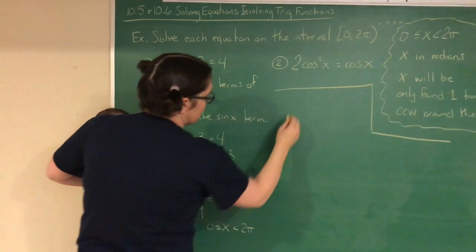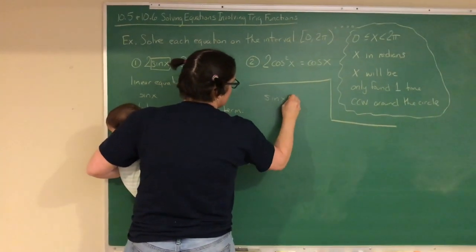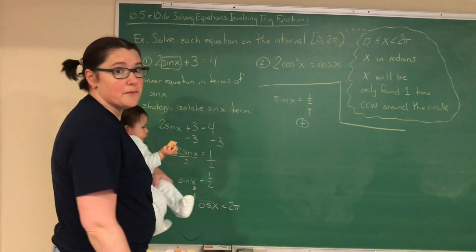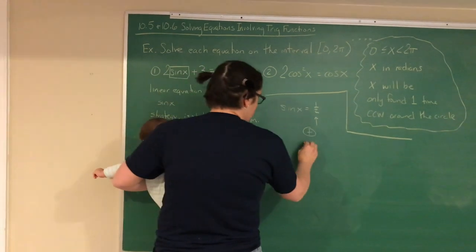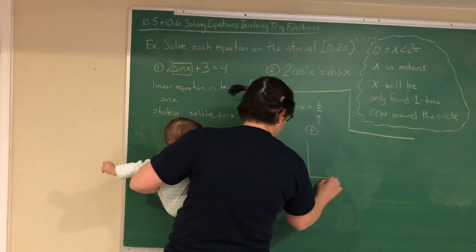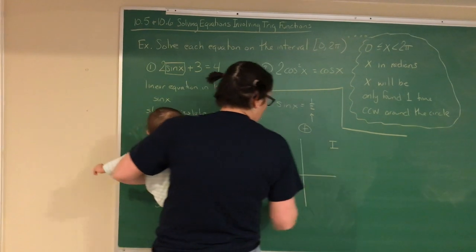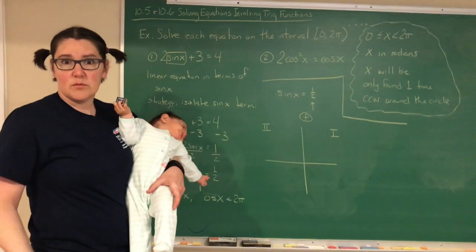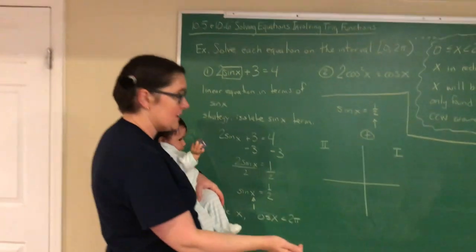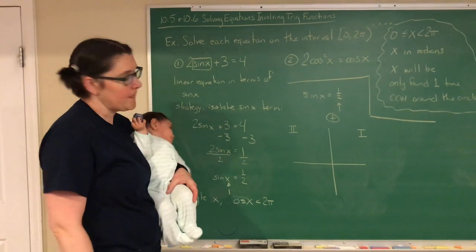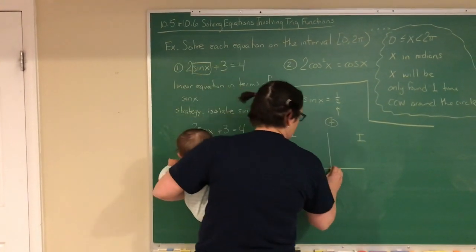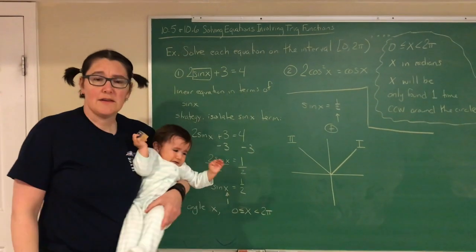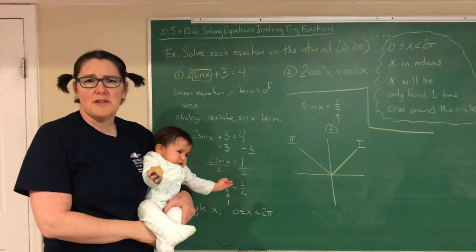So the thing that I notice is that when I have sine of x equals 1/2, this 1/2 is positive. Okay. And when I think about the sine function, I know that the sine function is positive in quadrant 1 and quadrant 2, because sine is y over r, and y is positive on the top half of the xy plane. So we're going to be looking for an angle here in quadrant 1 and an angle in quadrant 2. Now, I don't really know what those angles are going to be, but I'm just going to draw them in there anyway, and that's okay.